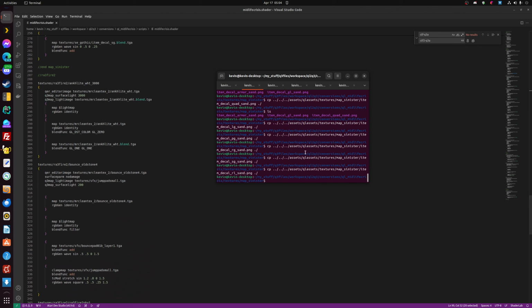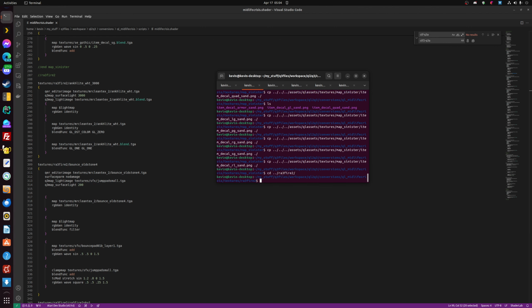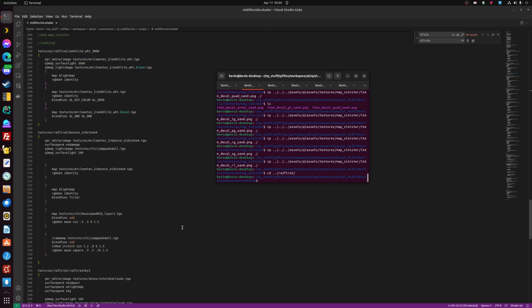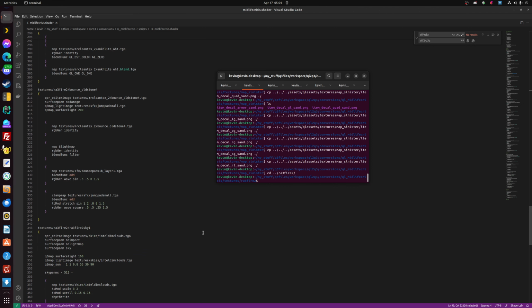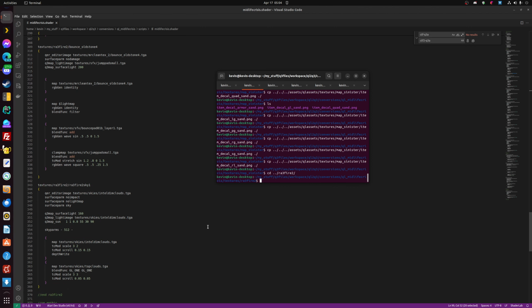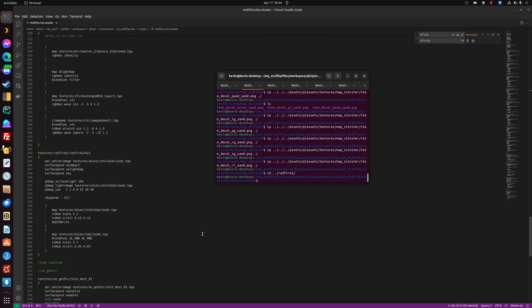Now we have to go up to RA3 Fire. Let's see if we even need anything from RA3 Fire. Looks like these all point to different directories.